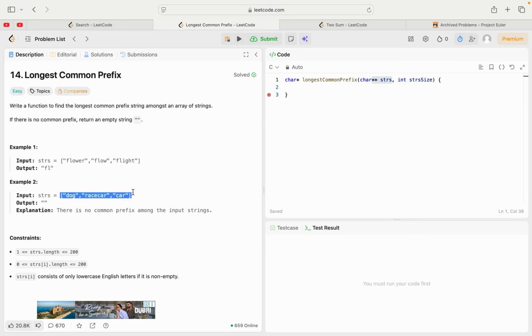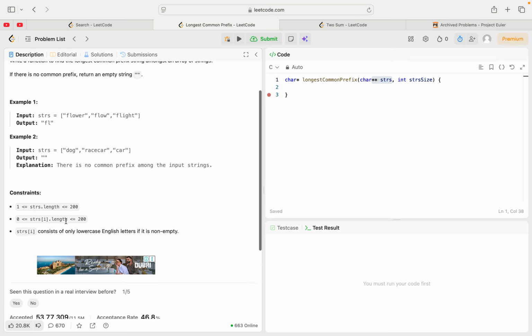Right over here, of course, no common elements. So we'll have to return exactly whatever this is. There are a few constraints. Yeah, it's going to be just lowercase. Yep, it's not empty.